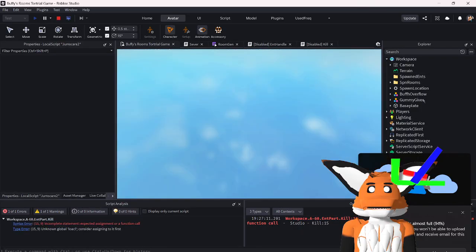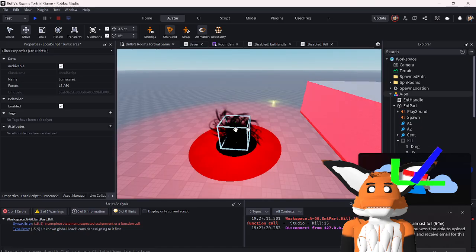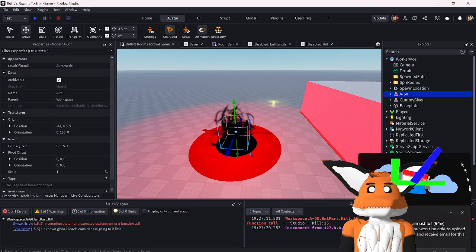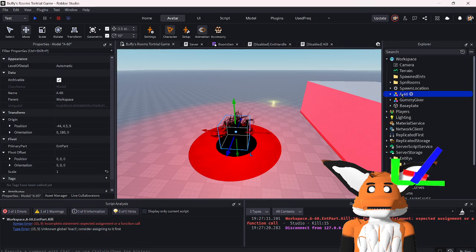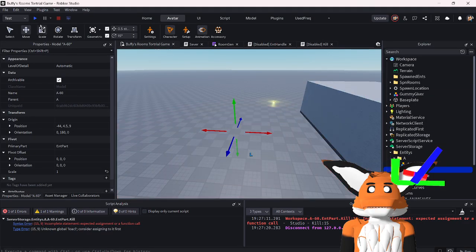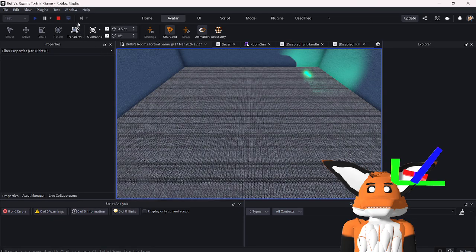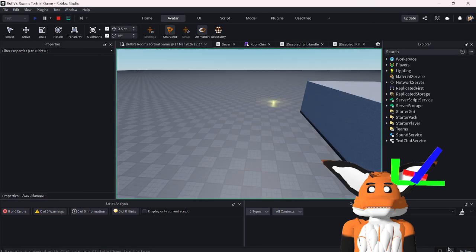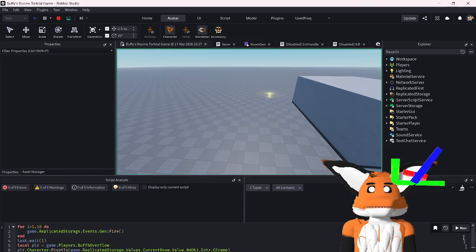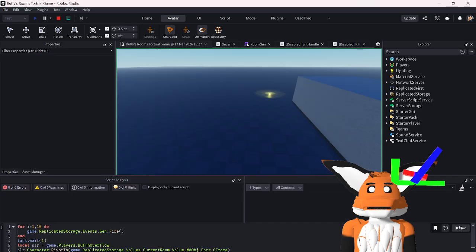I did not mean to do that. So let's just temporarily drag A60 back into entity. One, two, three, four, five. Question mark?